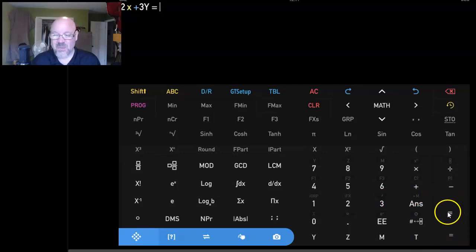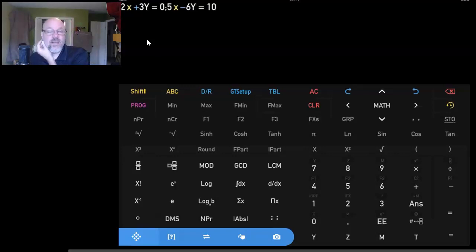This is the execute. So when you want to execute, find the answer to something, you push this. This sets up a logical equals, which is what I've got right here. So 2x plus 3y is equal to 0. And then I got to put a delimiter in there so it knows this is a new equation coming along. And let's say that this is going to be 5x minus 6y, and that happens to be equal to 10. Okay, so I've got two equations here.